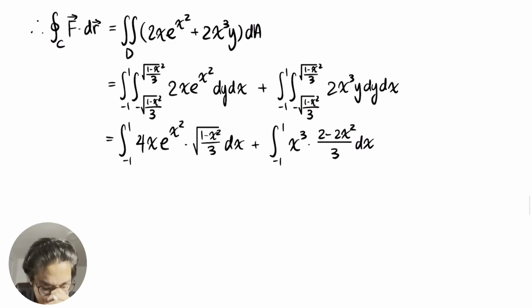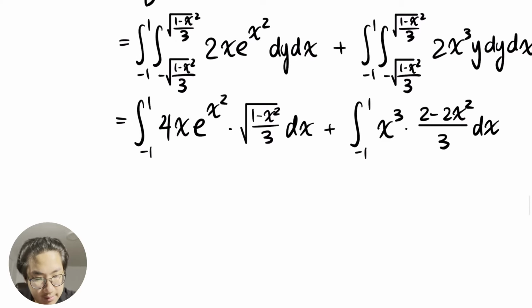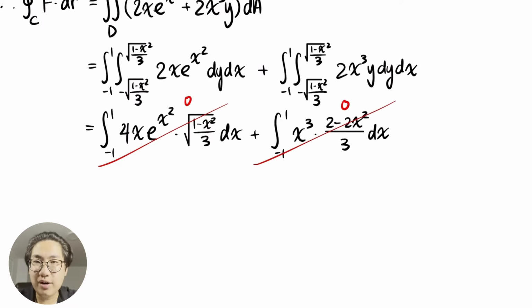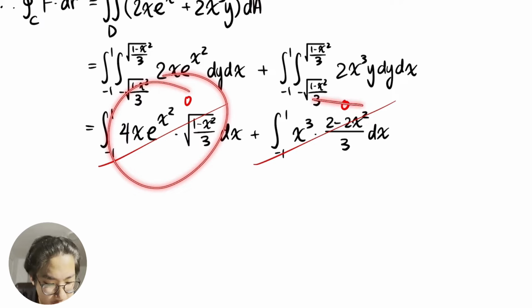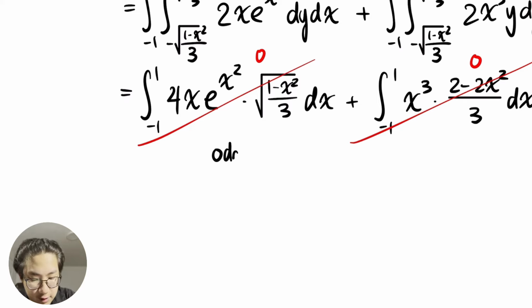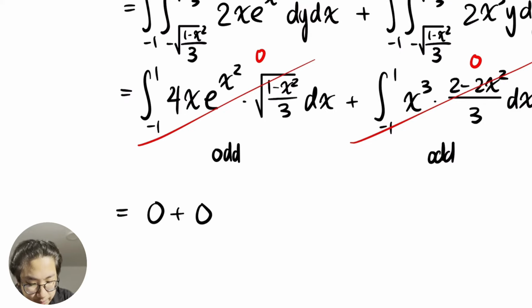Okay. So from this step, we can find a way to justify that because we're going between negative 1 and 1, and these two are odd functions, we can simply claim that these are both equal to 0. It feels a bit hand-wavy to me. I haven't quite found a convincing justification, but these are a bit too nasty to evaluate for now, so we'll trust the instructors on this one. So we claim that this is odd, and this is odd. Hence, this is just 0 plus 0, which is equal to 0.